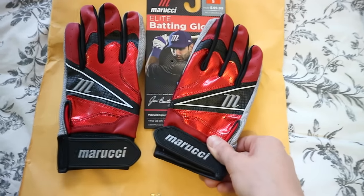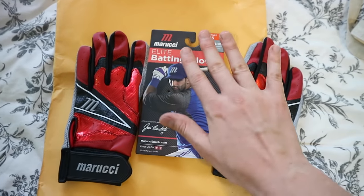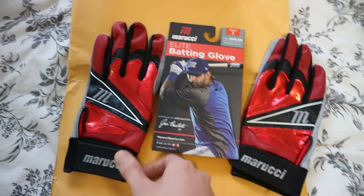I ordered the gloves in the mail off Amazon — they were 80 Australian dollars, which is a lot, but they don't make them in store anymore. I invested in those, which is annoying because I'll only be wearing one glove. I bought two with the intention to only use one, but the second glove is a good thing because I'm going to use it as a test run for the left hand glove, which is the one she wears. They came in the mail — these are the authentic gloves used in the movie. She only wears the left hand one; it's by Marucci. I'm a size small and even then I have quite a big hand because they're for men, so yeah, these are legit gloves.